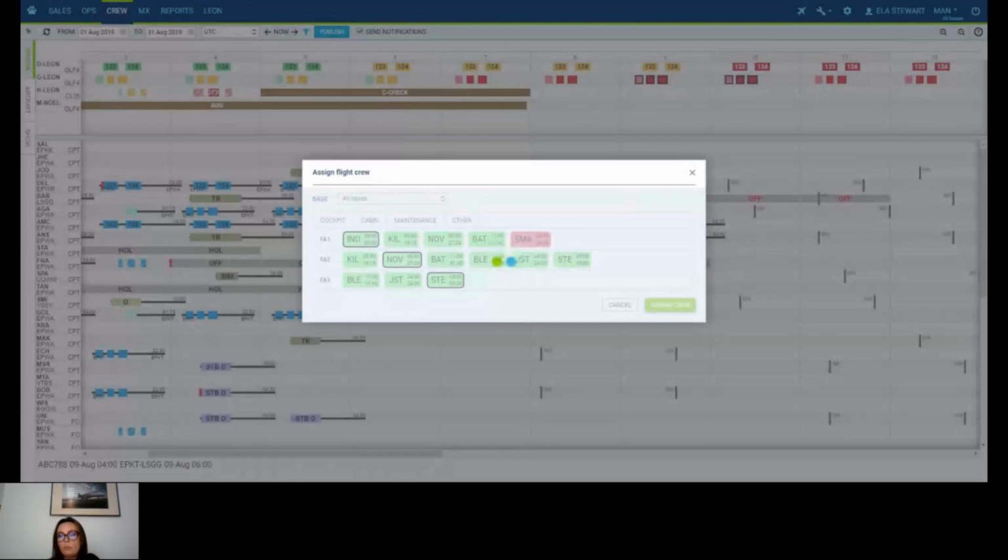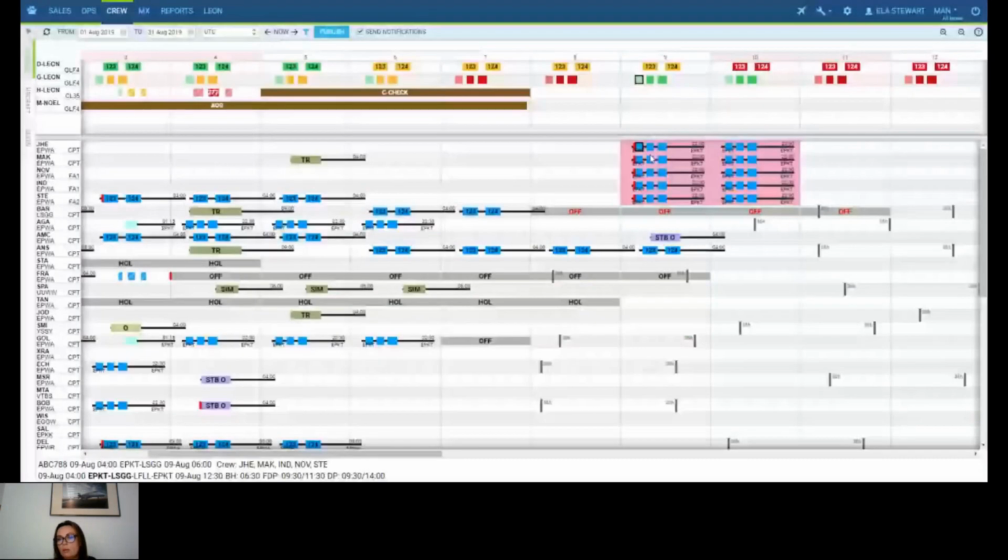Of course, this is available only for those operators who have the manual publication enabled. For the operators who have the automatic publication, this does not show. Basically, the flights will just appear on the rosters, and if the send notification button was marked, the notifications will get sent to crew members. In this case here, we can see that these flights are in a draft mode, so they are not visible to crew members yet.